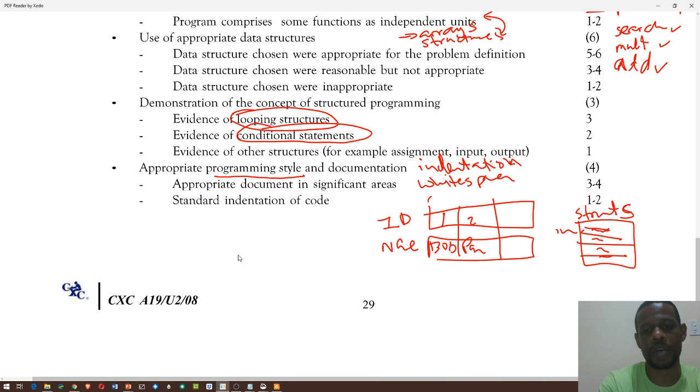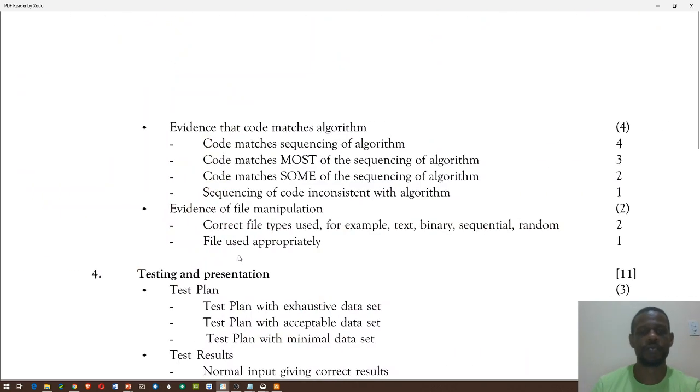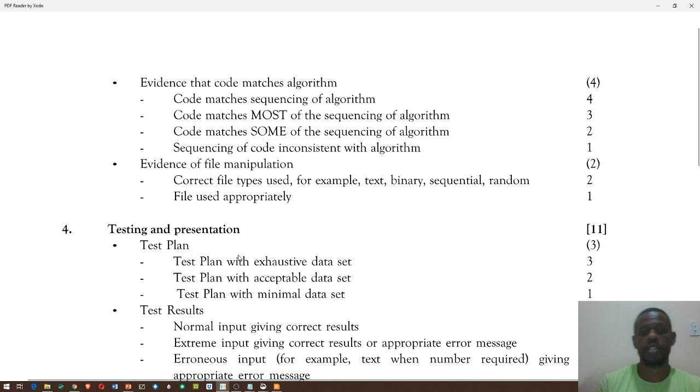And if you don't have comments, you're taking away that. So 4 marks just for indenting, white space and making sure everything looks neat. You can't really afford to lose those marks. That'll be bad. Right?